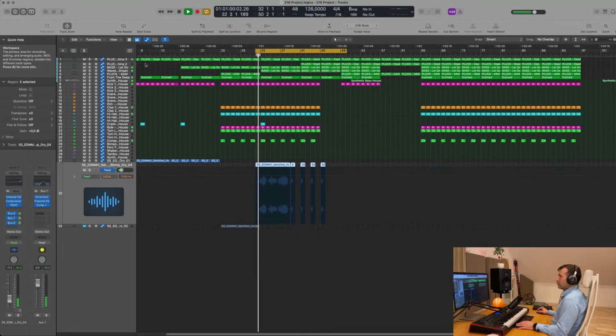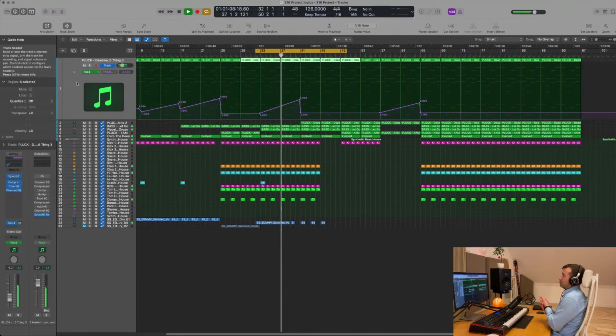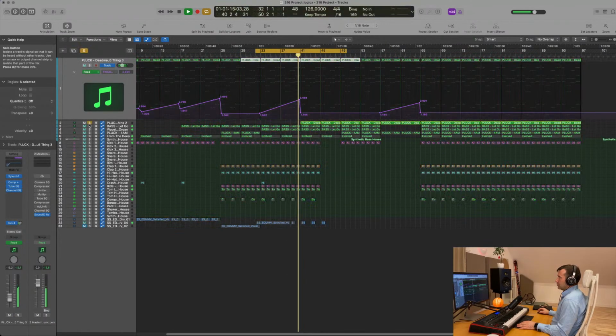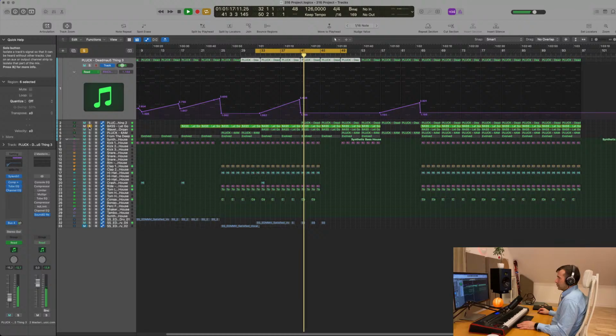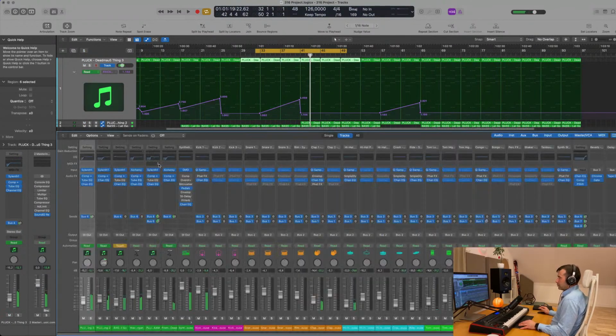Okay, now what I'm gonna do, guys, is I'm gonna do some sidechain compression on the synth from the vocals. I think it's very important. It does make a huge difference in the mix. What I'm gonna do is I'm gonna send most of the synth, this one, so I'm gonna create a bus with these here.